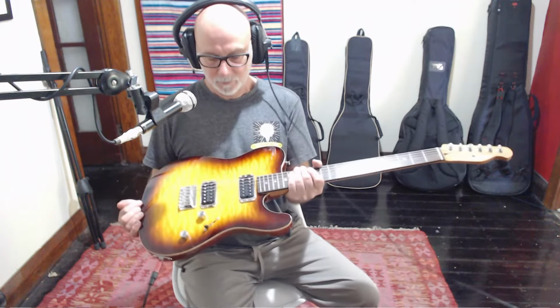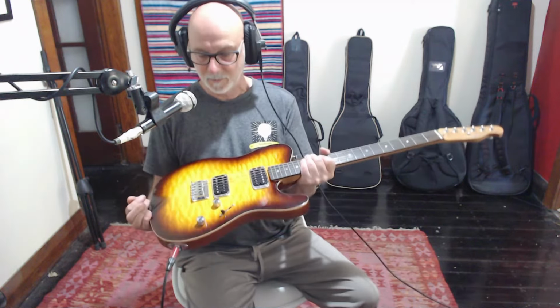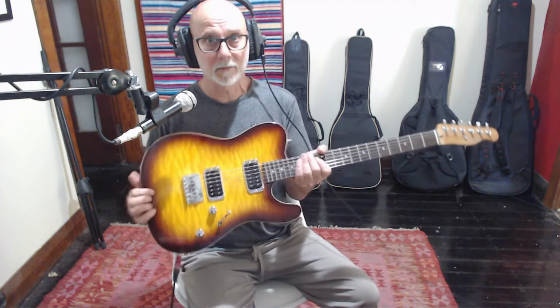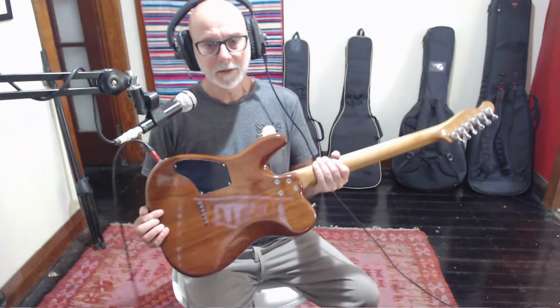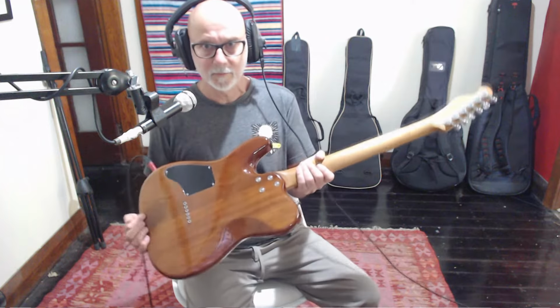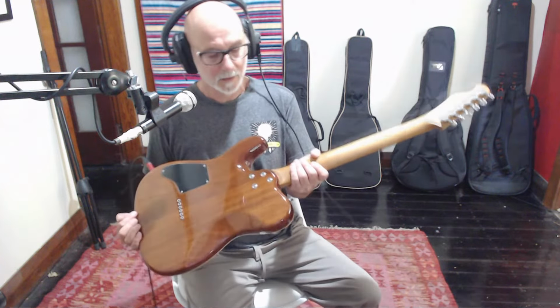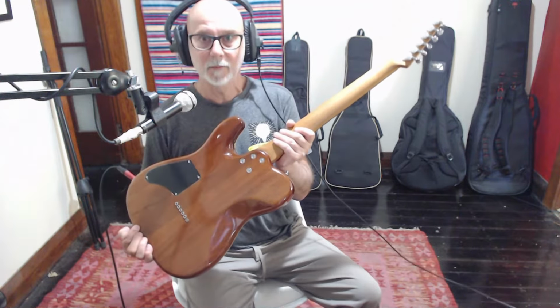Quilted maple top, which is the goods if you like a sunburst kind of thing. That's your bag. Very good. Doesn't look like veneer. I don't know what it is, but it looks great. As the guitar came to me, there's not a mark on it, by the way, not a mark. Strings through body design, as you can see. And I should also mention the 4 offset bolts, which connect the neck to the body.